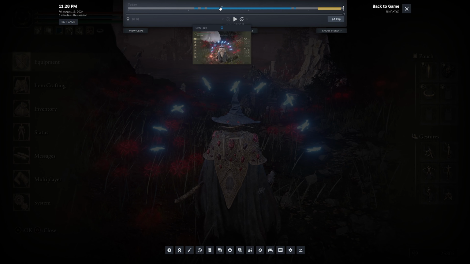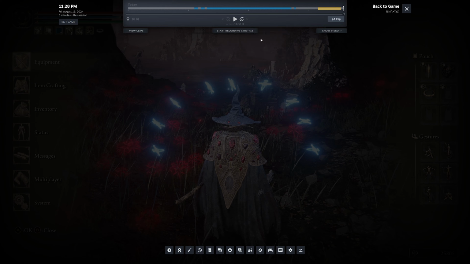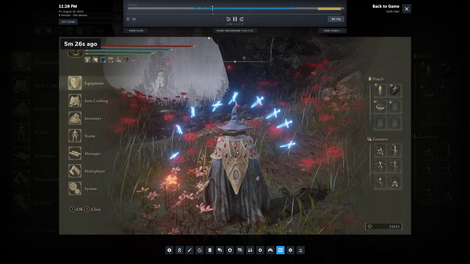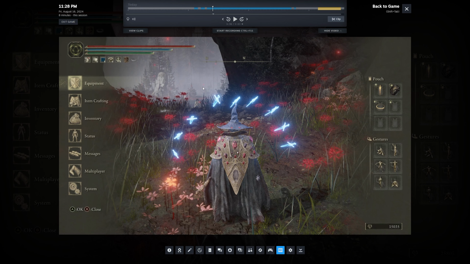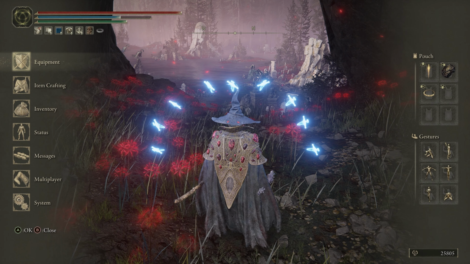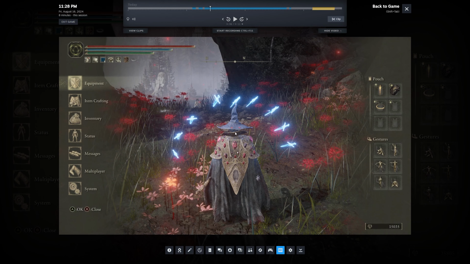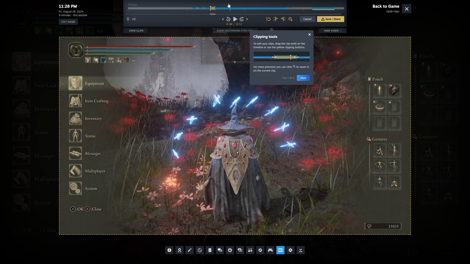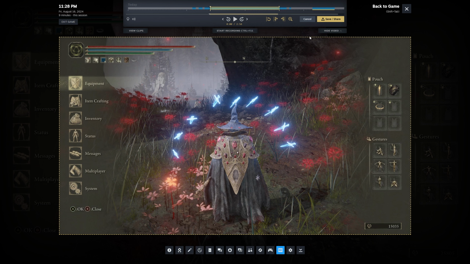And here you can kind of see where things are going on. Because like I said before, this is always recording clips in the background. Whenever I close the overlay and start running around, the background recording will record some of that in blue, and I can clip that and then save it out as a video if I want. So I can clip that, and then I can pick in and out, and I can save this as a clip to then share later.